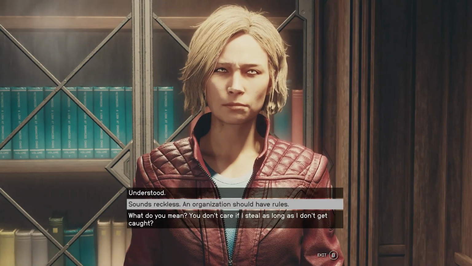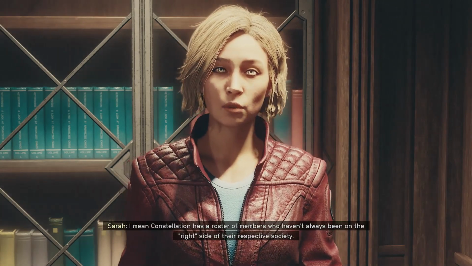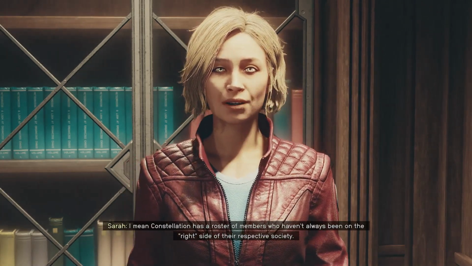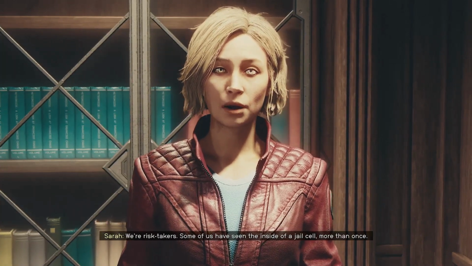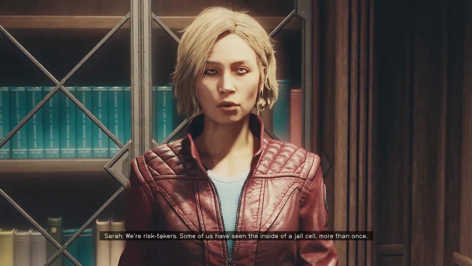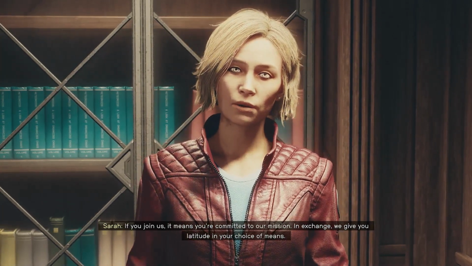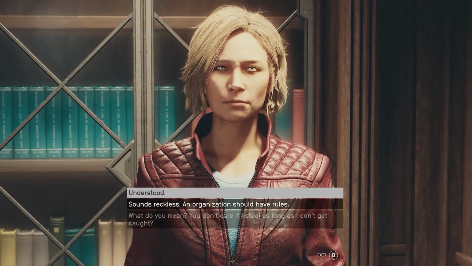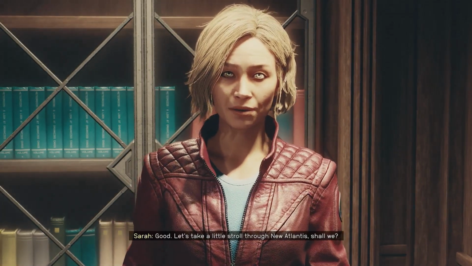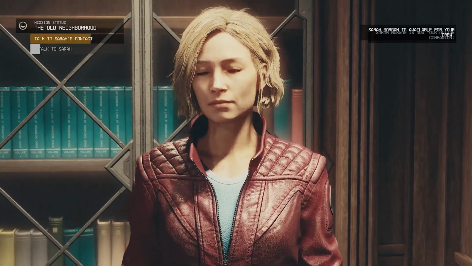An organization should have rules. You don't care if I steal as long as I don't get caught. Constellation has a roster of members who haven't always been on the right side of their respective society. We're risk takers. Some of us have seen the inside of a jail cell more than once. If you join us, it means you're committed to our mission. In exchange, we give you latitude in your choice of means. Understood. Good. Let's take a little stroll through New Atlantis, shall we?